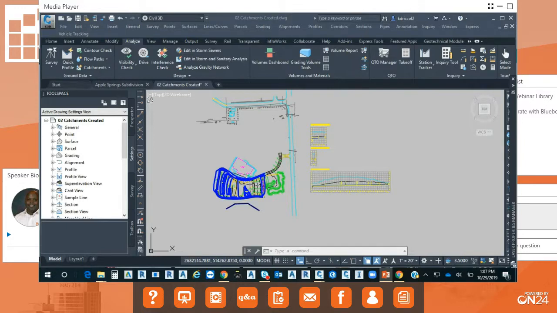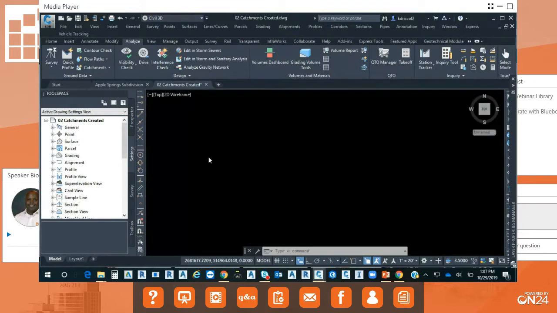One of the big things that's new now is the idea that, and we see the dark interface. One of the big things that is new is the idea of the Autodesk connector for ArcGIS. So as a quick example, and typically what I like to do is because most people will have gone through this process, I'm going to just create a new drawing from scratch, I think.